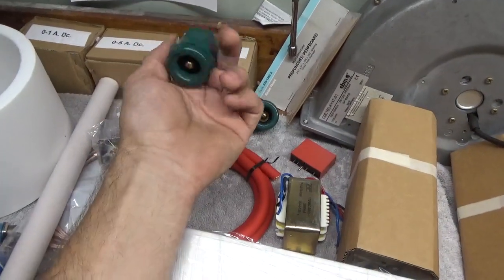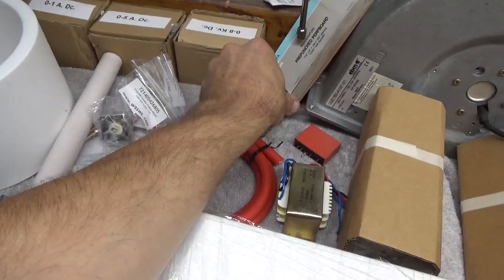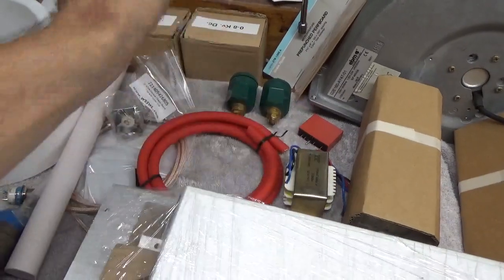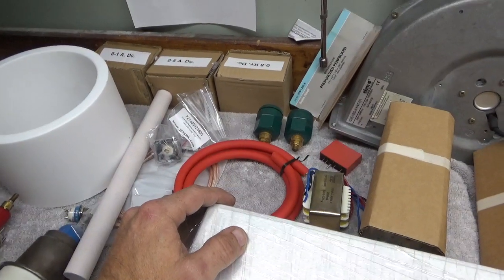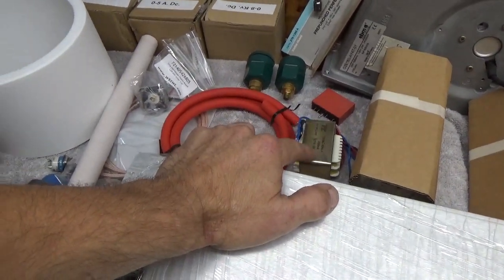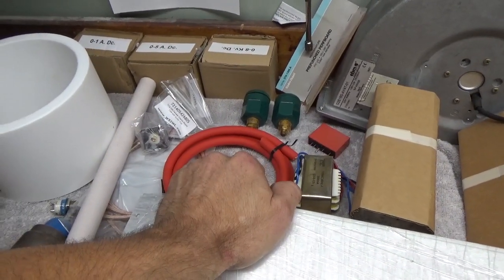These are called Supercon connectors — they'll mount to the back of the RF deck, brand new. I'll have the other connector that plugs into these, and the bottom cabinet will also have these connectors so they can plug in and unplug. It'll also have a twist-lock plug on the top RF deck portion and a twist-lock plug on the bottom, which will carry a ground and the 240V to run the filament transformer. Everything's going to run on 240. The B-positive cable will most likely be hard-wired — he'll have to go into it to connect it — but everything else will unplug, so there won't be any leads hanging off of the RF deck.